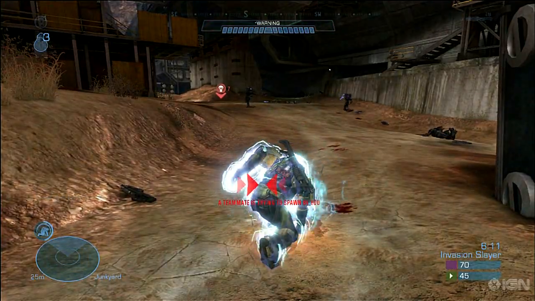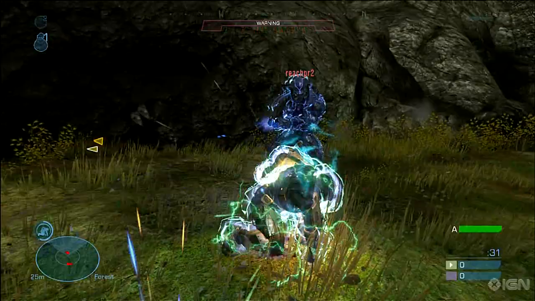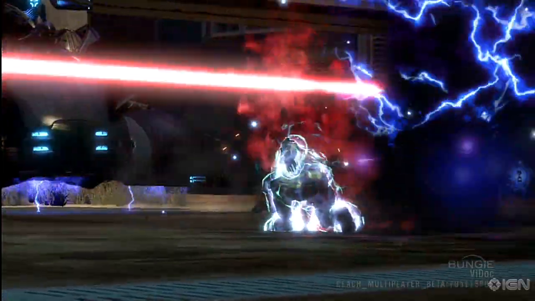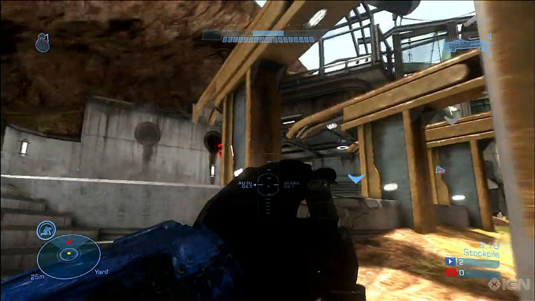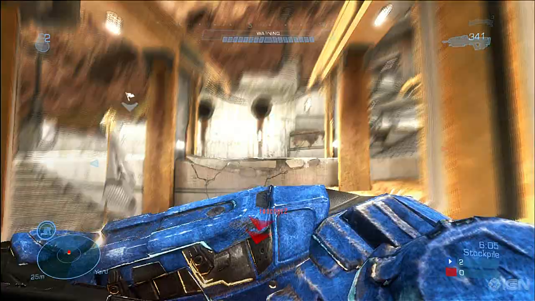This drives attackers crazy. Also, once your Armor Lock wears off, you'll trigger an EMP blast. This is great for taking down enemy shields, and you will definitely want to take those down. It's important to note that in Reach, you can no longer do one-hit melee kills when enemies have full shields.